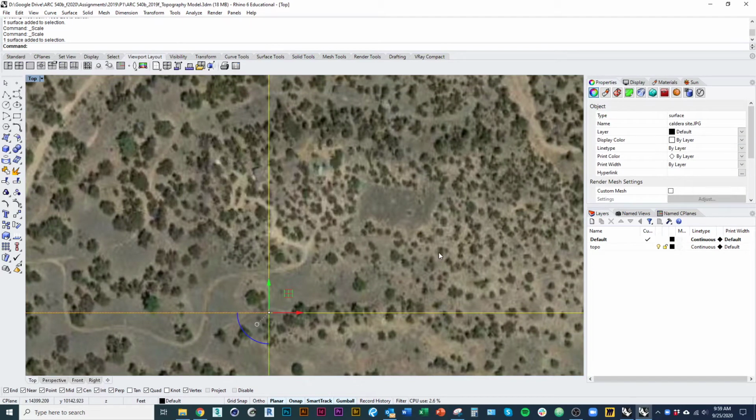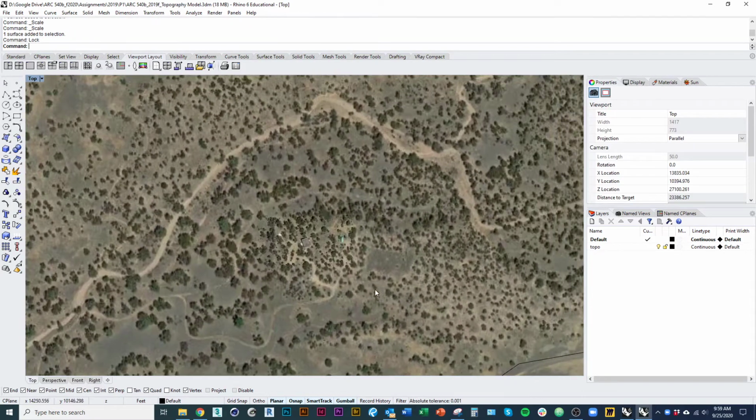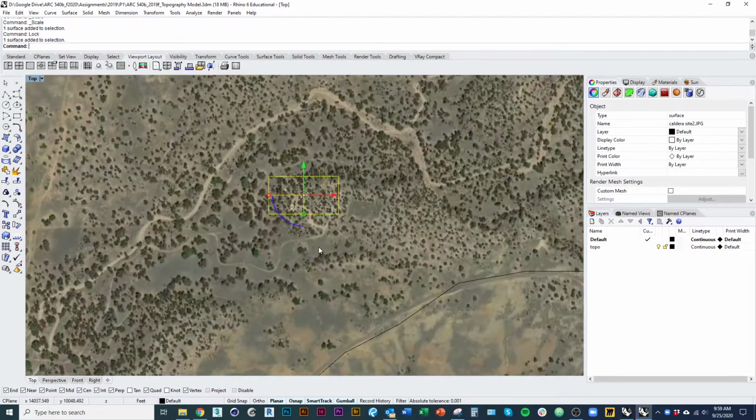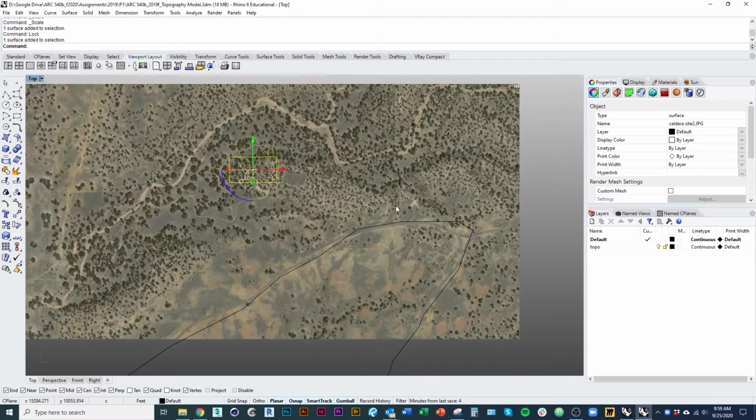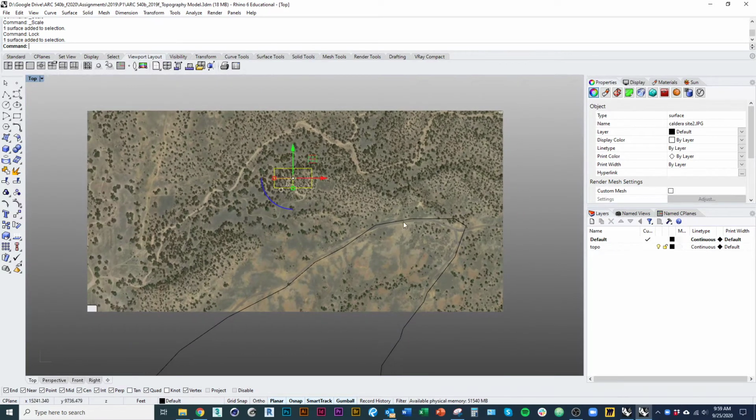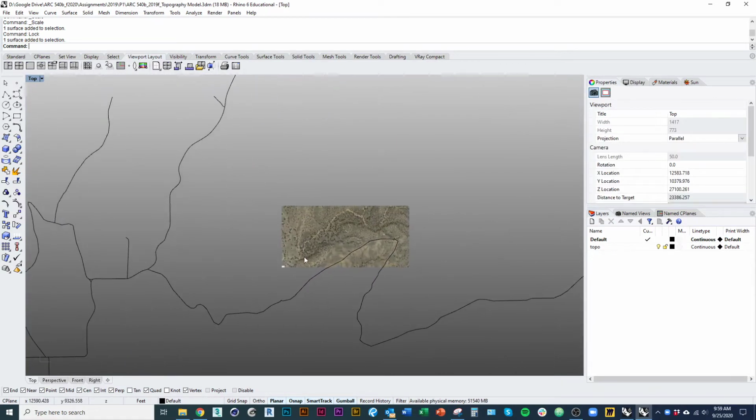And by the way, you can lock objects to make them always appear behind. Okay, so there we have it. That's how to figure out where the house should be within this large topo area.